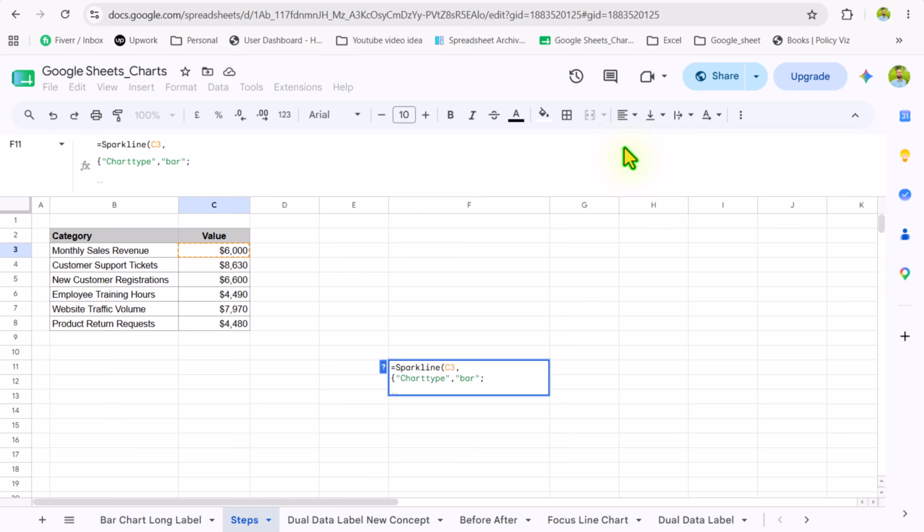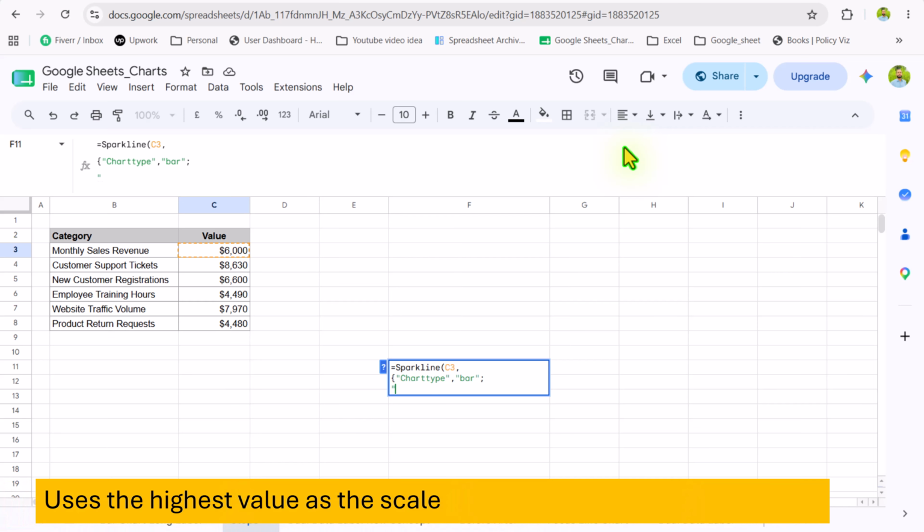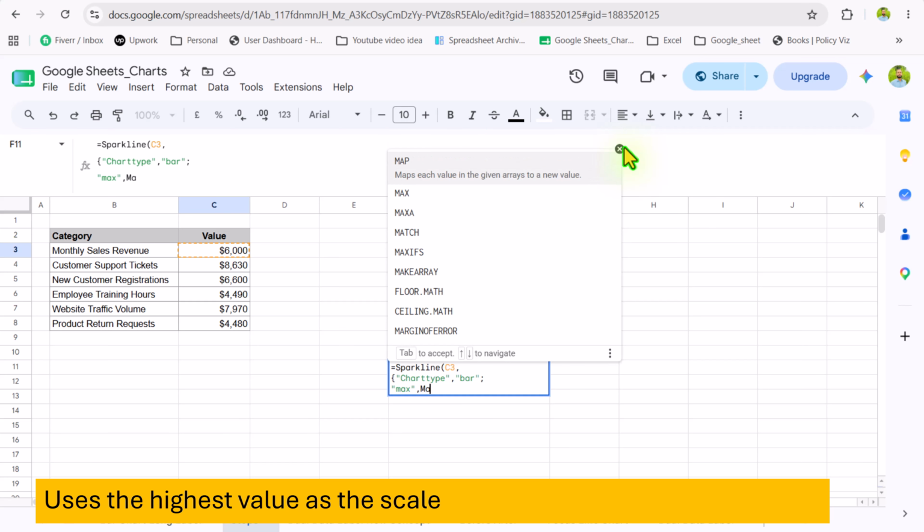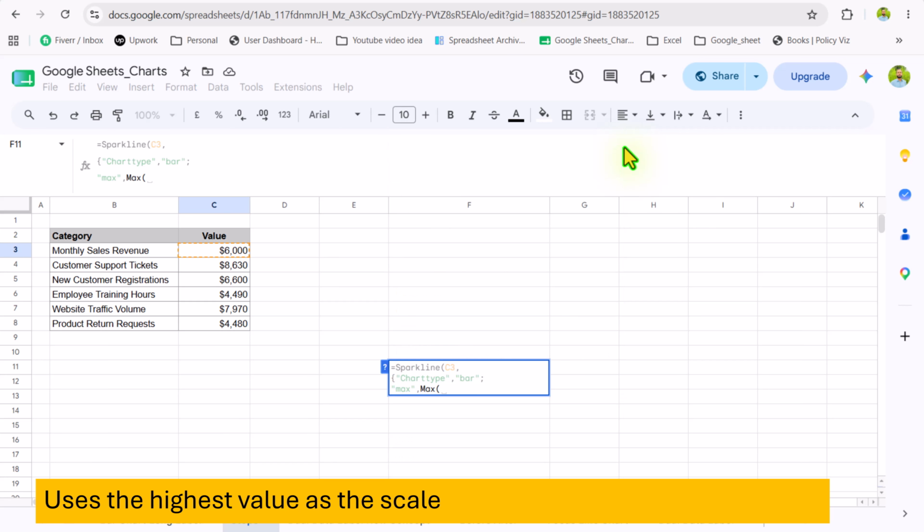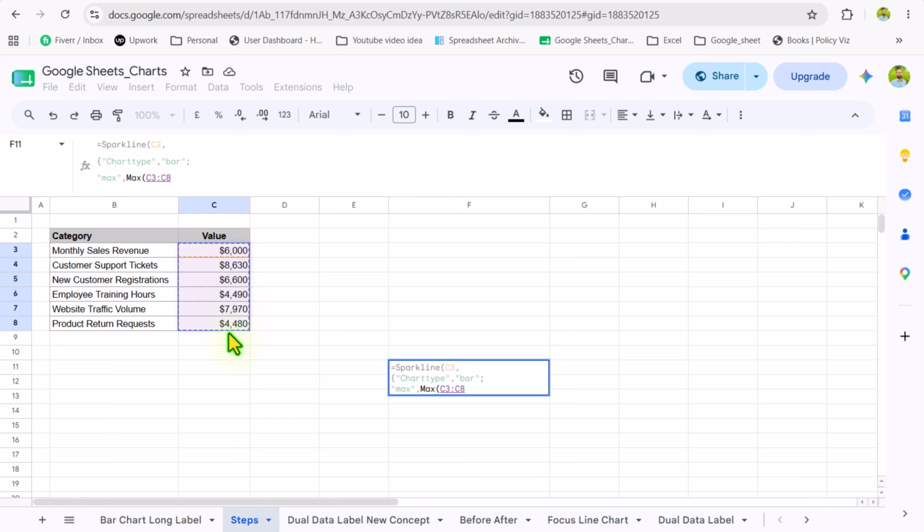The next parameter we need to define the max value. So again I will type quotation mark "max value", quotation mark again, hit comma. And for the max value we need to type max function, open parenthesis, and now simply select entire range. Now hit F4 key to lock the reference, close parenthesis, and now hit again semicolon, Alt Enter.